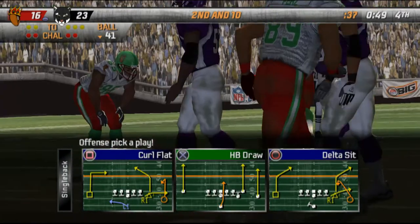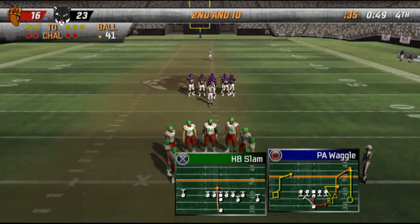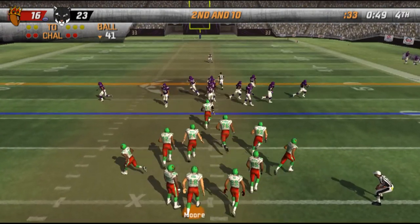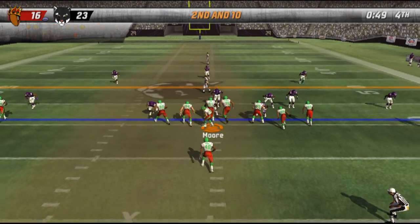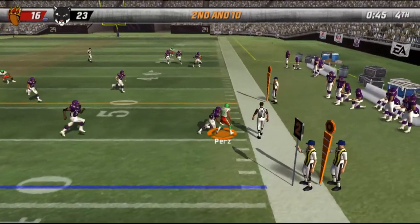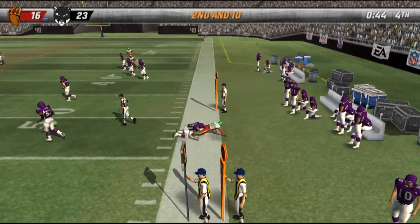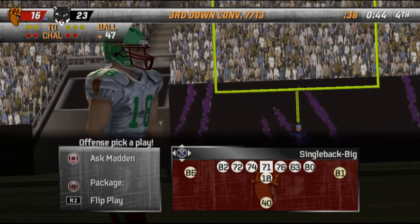That's right. You got to have composure in these situations. Find your receivers who can pick up yardage after the catch. But most importantly, you have to keep the chains moving. He gets the carry. Setting up play action with the pass. It's complete, and he's knocked out of bounds at the 47-yard line. Number 89 with a decent 6-yard gain.